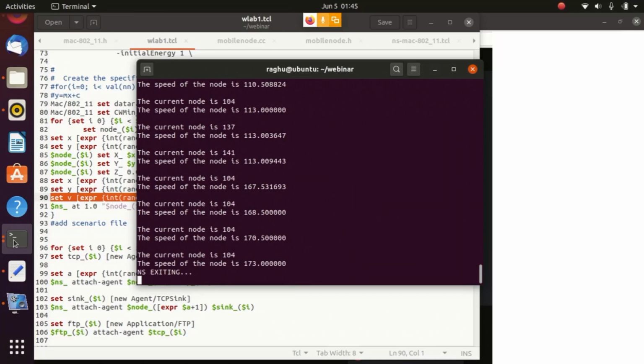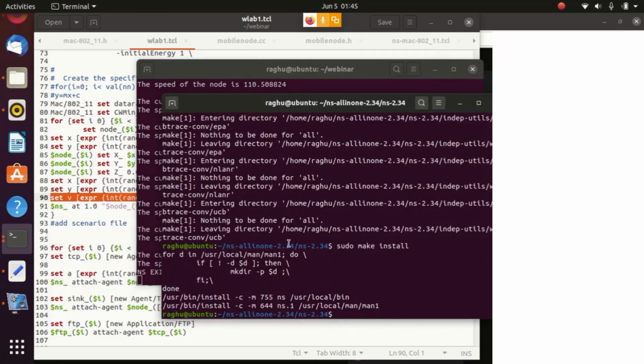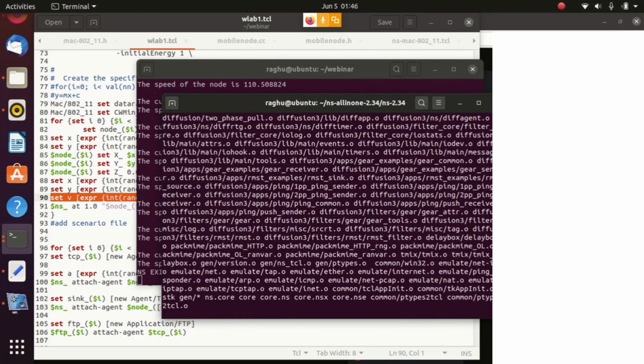So if you get anything like this in your NS2, what do you have to do? You will have to sudo make clean again. Since I told you I changed the .h file, I had to give sudo make clean, but I provided only sudo make. So I will give the clean command now.